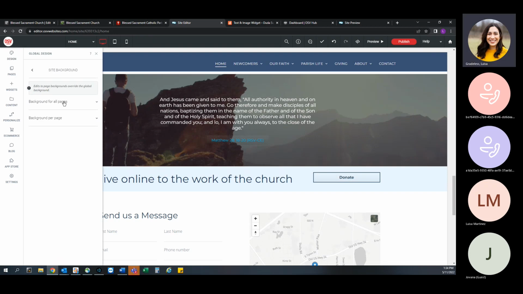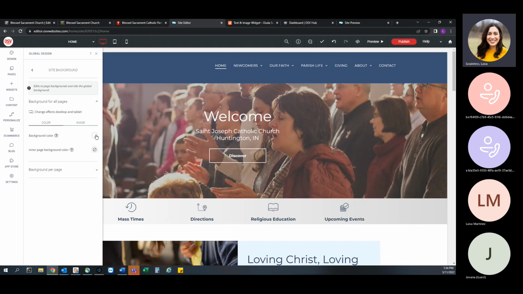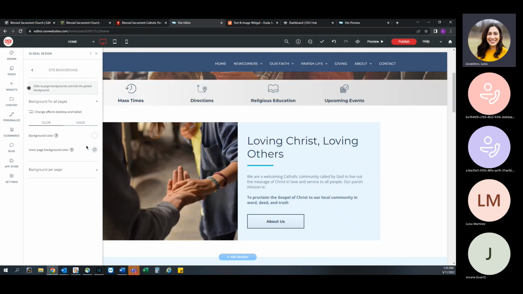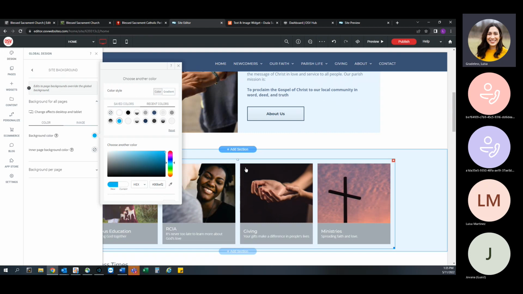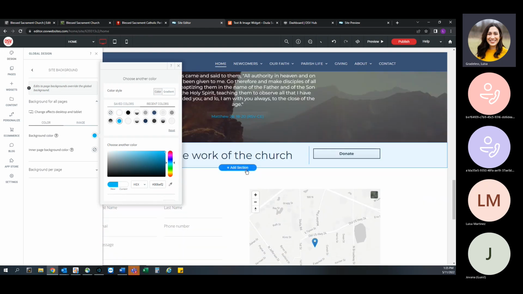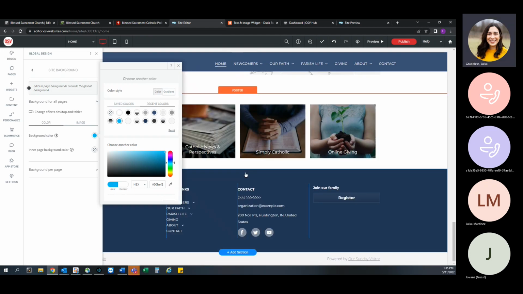Background, the background, they are also white. For example, the header is set to a dark blue, but whenever you go to a home page, the background, if you were to change it, this is what it would look like.